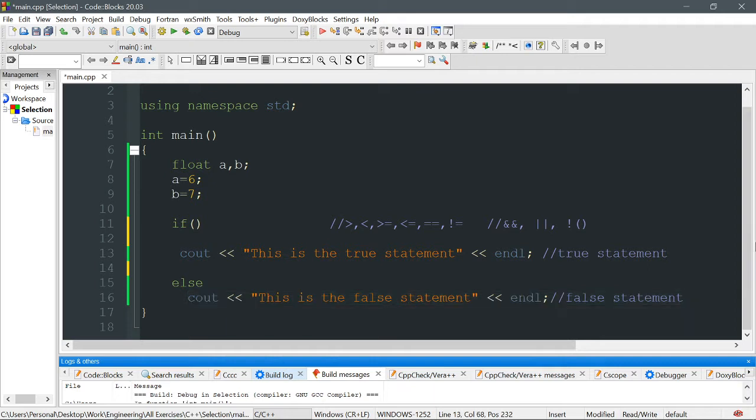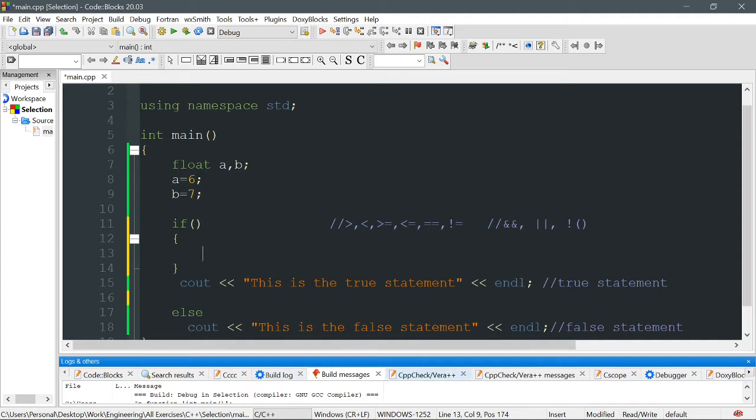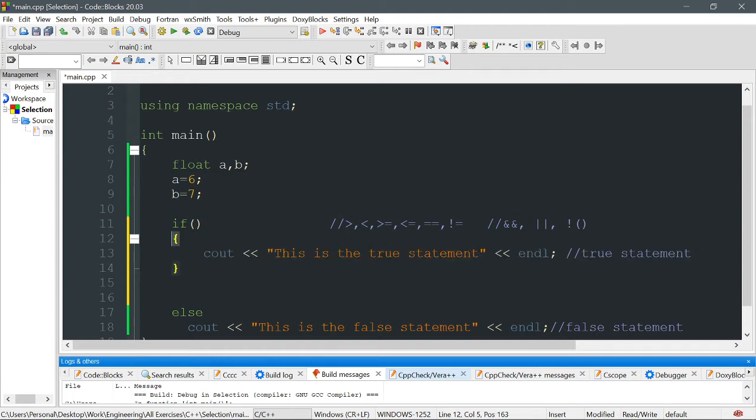However, if there are multiple statements, you need to have what we call a block scope or blocking scope. To make use of a block scope, usually it is made out of curly braces. A block scope means that this is the beginning and this is the end of the if-else statement. It is considered a compound statement, meaning you can add multiple lines in it.